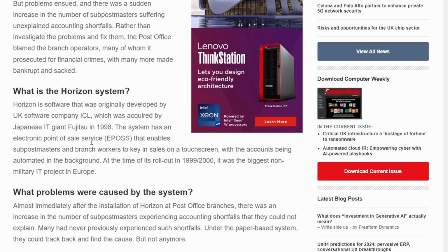Now, obviously, a lot of the details are private, but I would imagine that it should have been. There certainly should be a way to reconcile the transactions against the final accounting reports to see where the errors are occurring in a system. I mean, we can see from the dramatisation of people investigating their accounts and the transactions and not being able to reconcile what had actually happened in front of them with what was on the system, and that is a big warning sign.